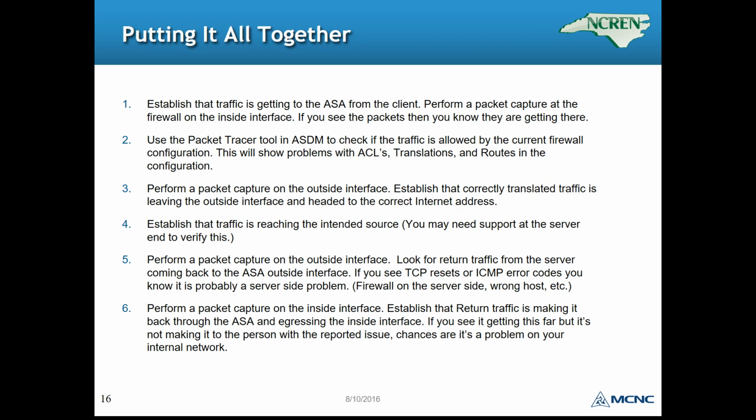So he validates that all that is actively happening, but I'm still having a problem. So what do I look at next? Well, the next thing I'll do is put a packet capture on the outside interface. Essentially the reason I do that is I want to make sure that I'm actually receiving his return traffic on the outside interface of the firewall.